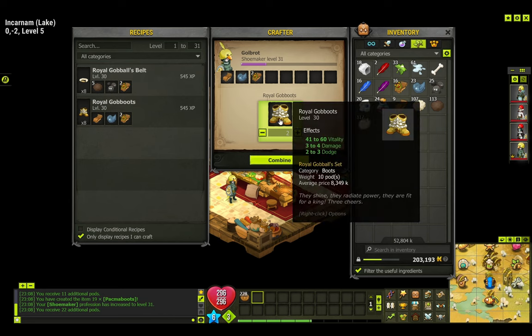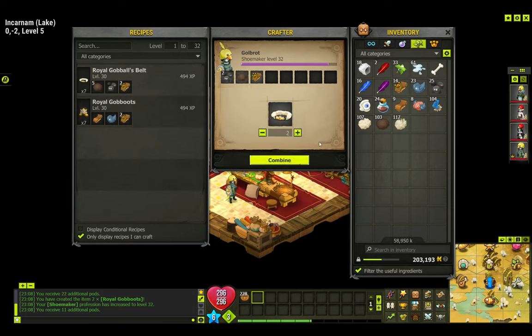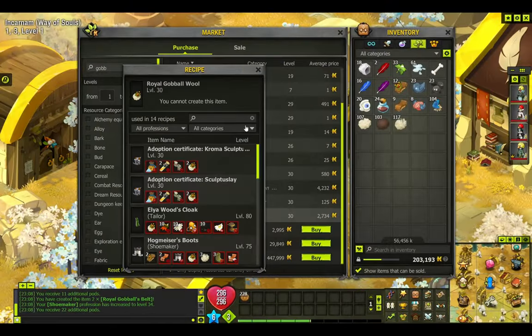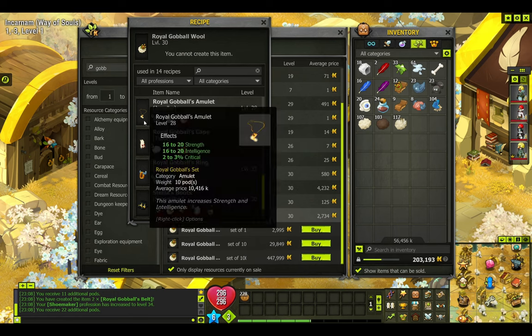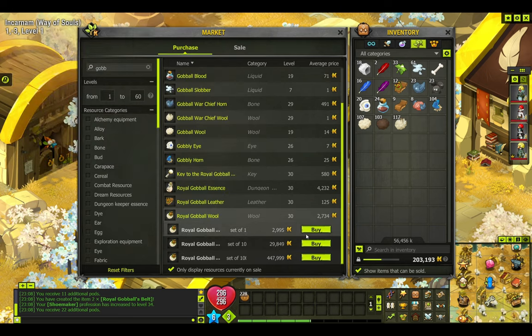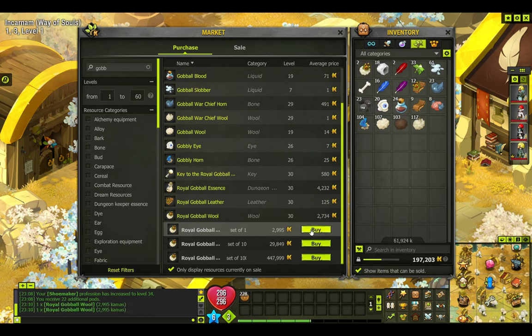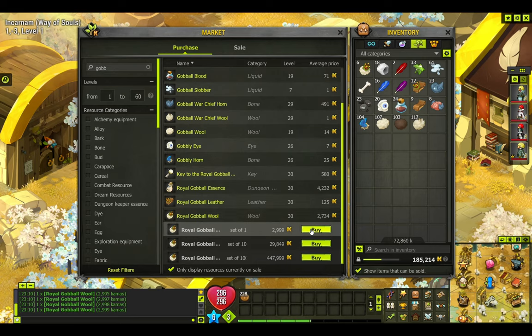And in this part, I started crafting the Royal Gobble set. Now, I crafted two parts of each because I thought that I was really needing the Royal Gobble set just for Galbraith and Grelka. I was actually planning to get different sets for the other characters, but I changed my mind. Here you can see me buying certain resources that I couldn't drop from the previous session of combats, and since I had enough money, more than 200,000 kamas, I decided to buy these resources.